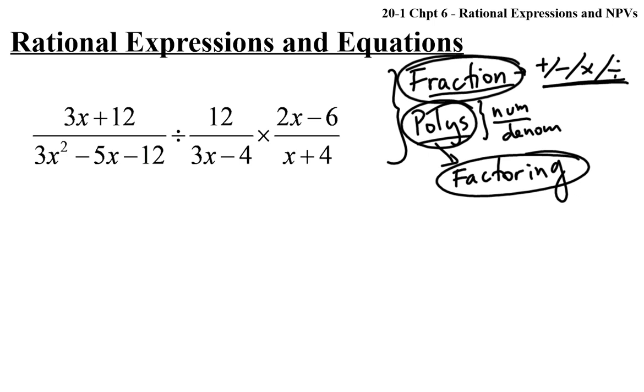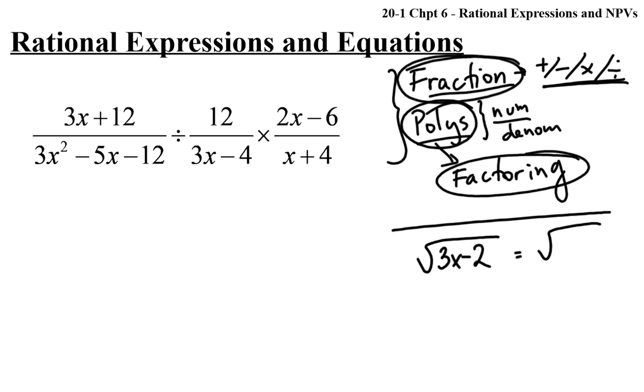Last unit, the radicals unit, was similar. Lots of little things to think about. This unit, lots of little things to think about. First thing we're going to do, this first lesson's really quite short, but understanding with radicals. If we just think back to radicals for a second, what was important about the radicals when we had expressions? Well, remember, a radical has to be 0 or positive. So we had to identify restrictions, what x could or couldn't be, so that we had something that worked.